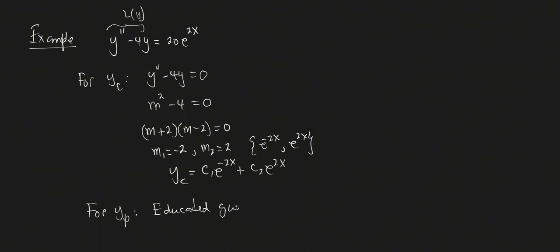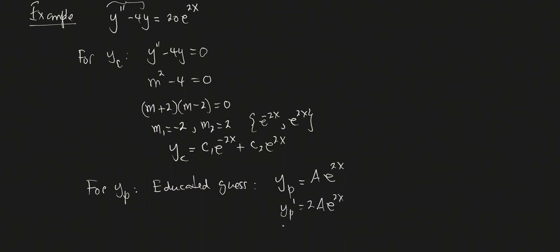So let's look at this guess. What we always see is a constant times a certain exponential function. That certainly fits our profile, right? So we're going to say it's going to be some constant times e to the 2x. So we know what we need to do in order to figure out what a is. We need to repeatedly differentiate this. So y sub p prime is 2a e to the 2x. Y sub p double prime is 4a e to the 2x.